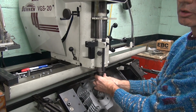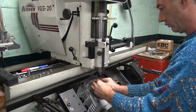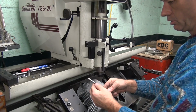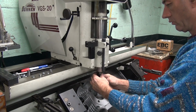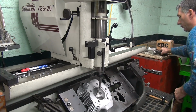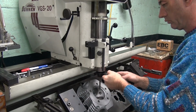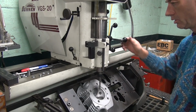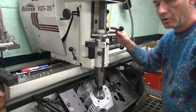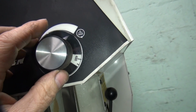As long as we don't touch that foot trigger on the floor, and we don't cut too hard, we should stay on center. There's the edge of it. Yep, there it is. Okay, so now we should be able to go straight down into this thing. We're right on center. Turn the speed way up. Crank that thing wide open, 400.